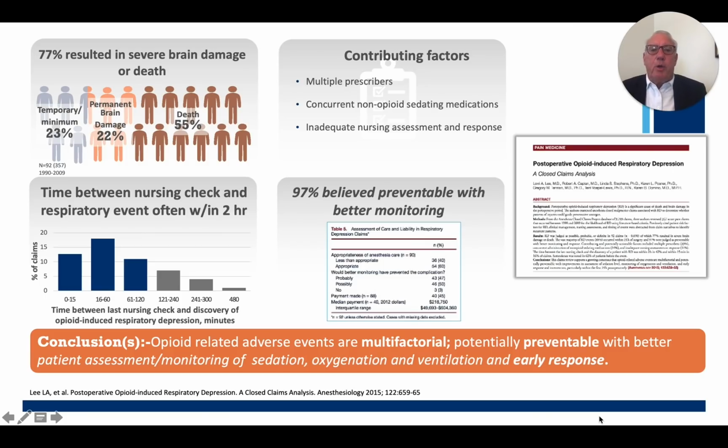When we look at opioid events, this is a closed claims analysis of postoperative opioid-induced respiratory depression, the magnitude of the problem, and this is from 2015 from Lori Lee. 77% resulted in severe brain damage or death. The contributing factors: multiple prescribers, concurrent non-opioid sedating medications, and most importantly, inadequate nursing assessment and response. A lot of that has to do with nurse-patient ratio and monitoring.